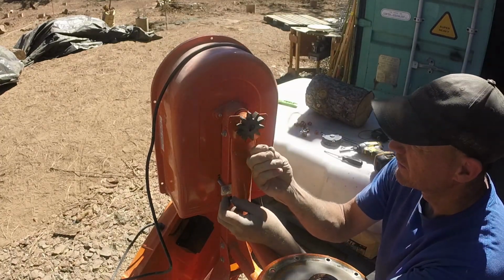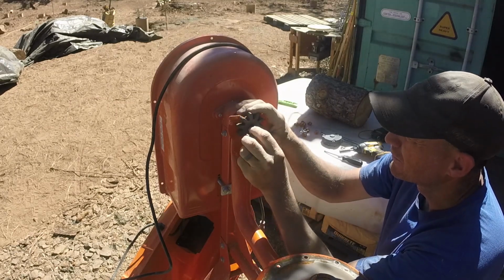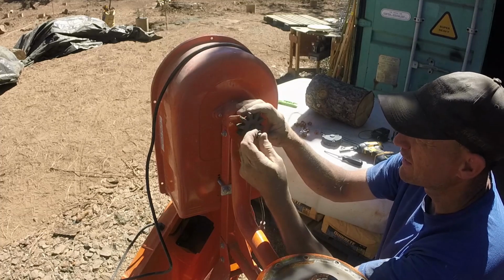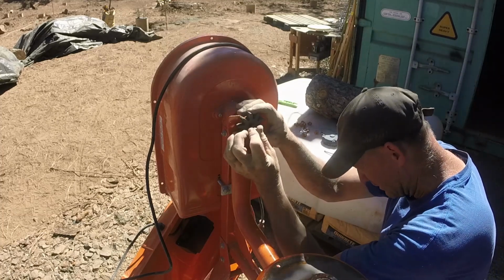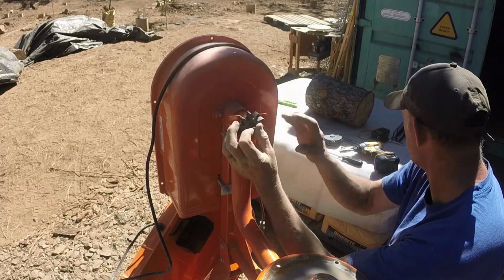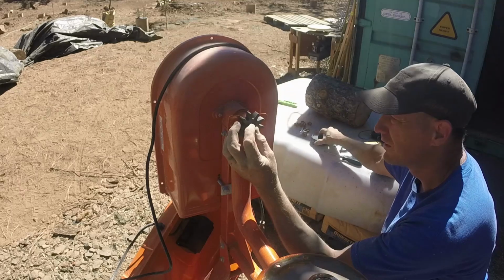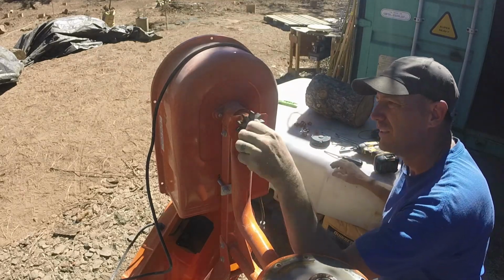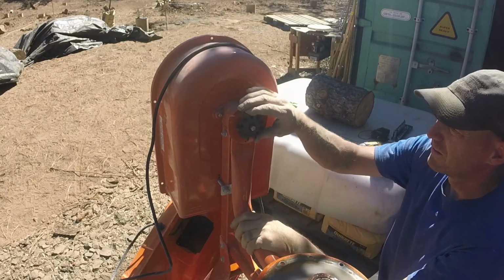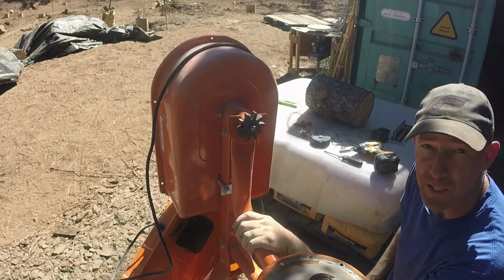Look down on the ground, you find it right there. How lucky is that? I wonder how it made it all the way over here, unless it just fell out of the bottom of this. I didn't see it fall out though. We'll get that bolt tightened down and put the seam back together and get back to work.